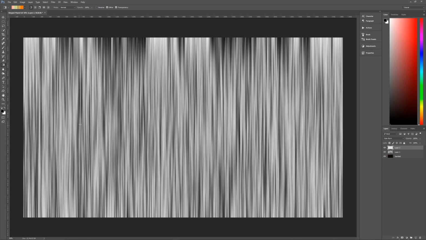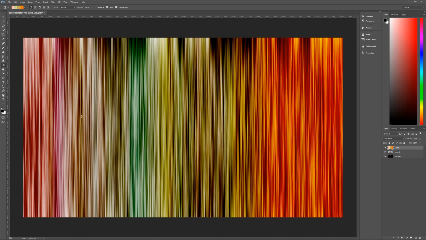And now what I'm going to do is I'm just going to draw a gradient from the left to the right. So we're going to click on the left-hand side, hold down Shift on the keyboard, go all the way to the right-hand side, let go, and we now have a nice-looking gradient. We are then going to combine our layer 2 and layer 1 together by making sure that layer 2 is highlighted or selected, and we're going to hit Control E on the keyboard to merge them together. We now have one layer with the color-burned gaseous look to it.